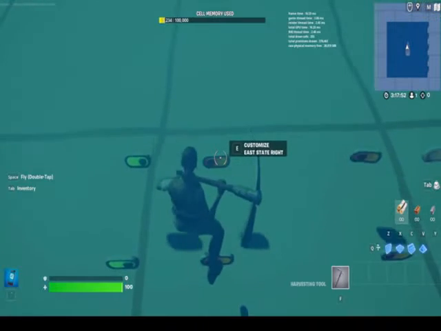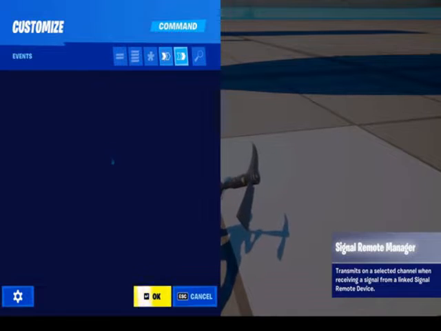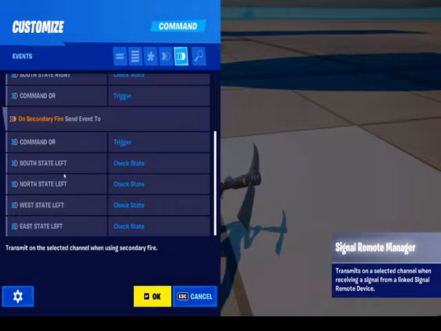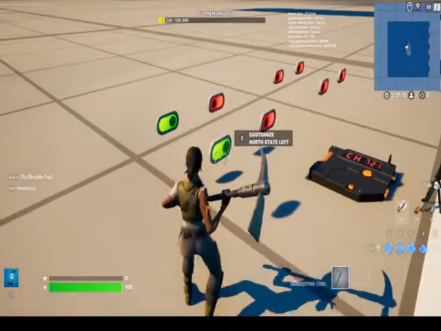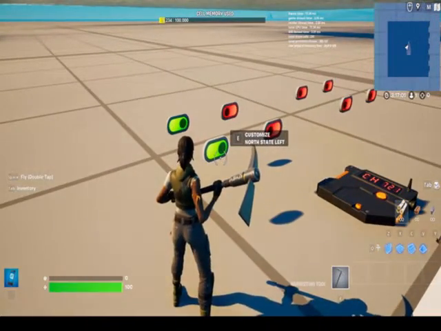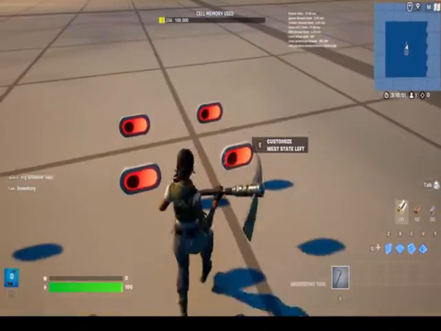So for example, I have here, for when it's going east, turn right. When it's going east, turn left, which is over here. For when it's going south, turn left. The turn right switches are all checked by the primary activation from the signal remote. Secondary input checks all of these going left switches. And you may notice north going right and north going left, those switches are both turned on at the start, all the others are turned off. The goal here is to keep track of the direction the boat is going with these switches. So north and north should be on, or east and east, or south and south, or west and west.